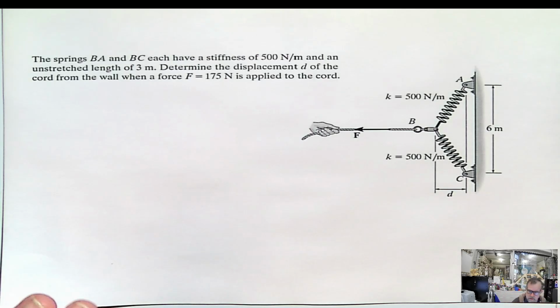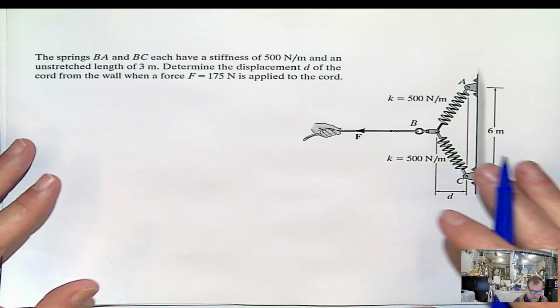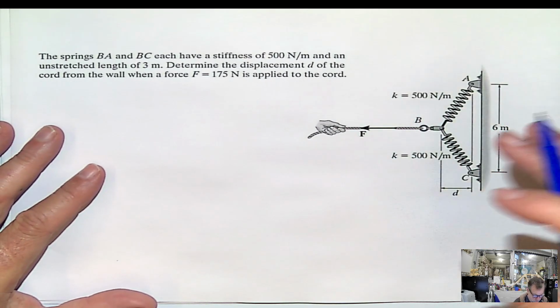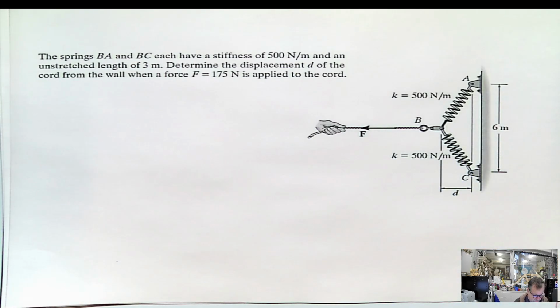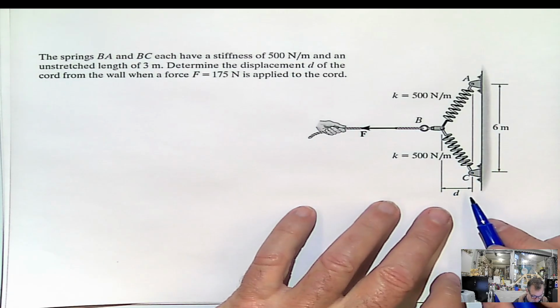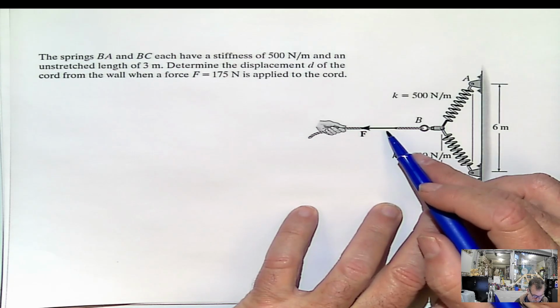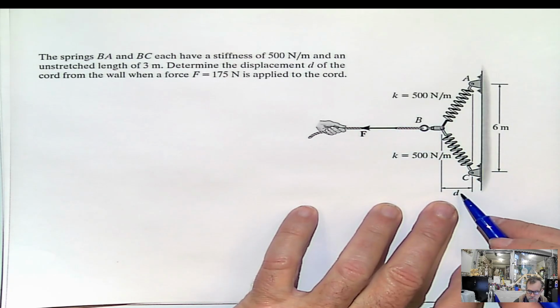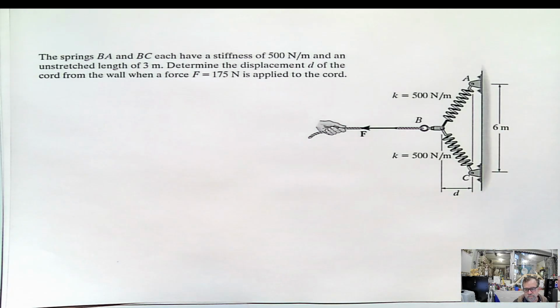Hi again, guys. This looks like a deja vu because this problem is the same drawing that we just solved, but they are asking for different things. In the previous problem, we had this value and they were asking for the force. Now we have the force and they are asking for this value. So guess what? We have to work it backwards, but it's the same thing.